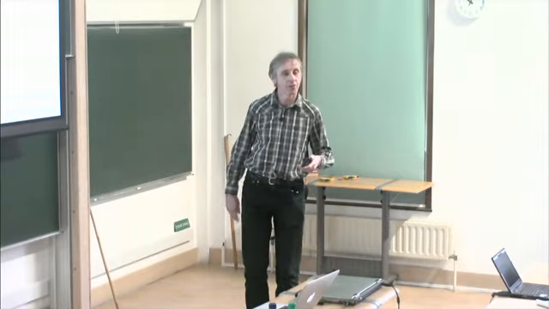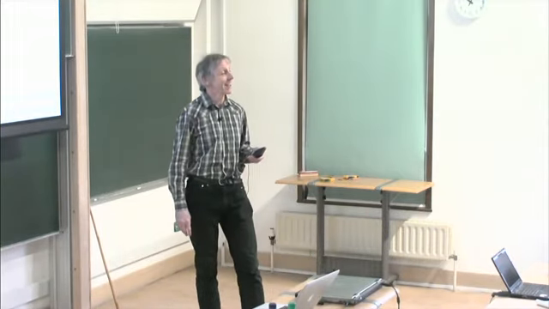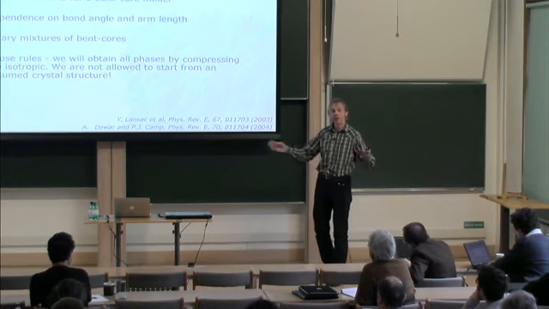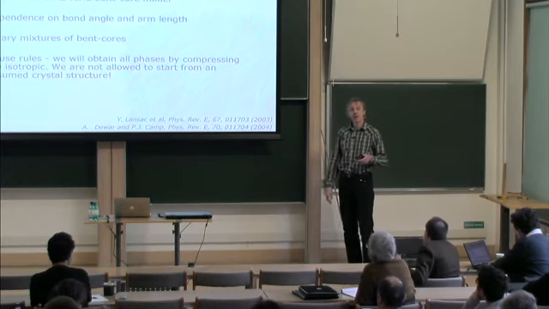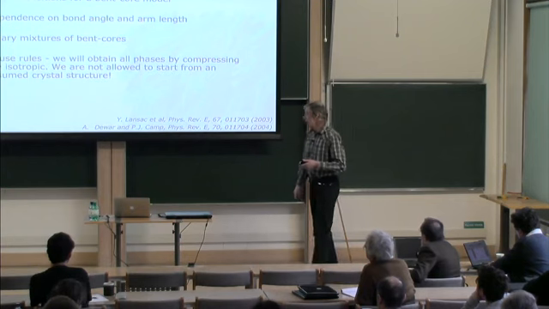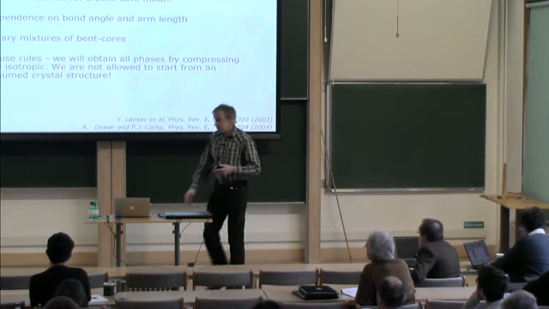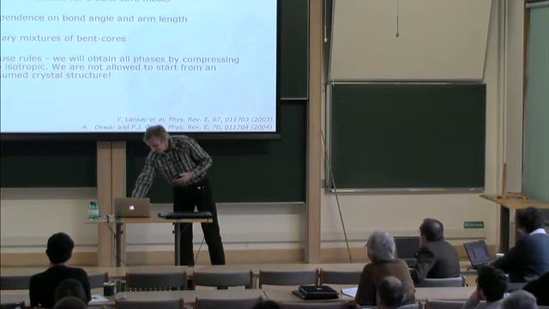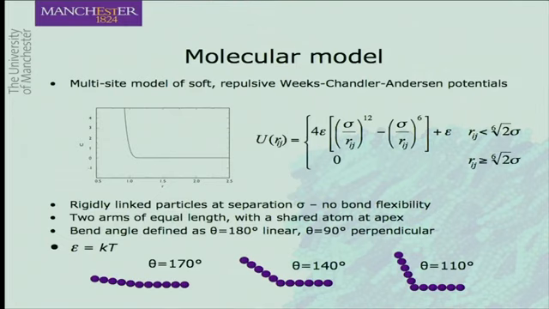We wanted to make sure these phases were forming spontaneously and weren't a result of having chosen a particular starting configuration. That's what we were trying to do. And that was our particular model. We composed our V-shaped molecule just out of repulsive beads. The beads interacting by a Weeks-Chandler-Anderson model, a repulsive potential.